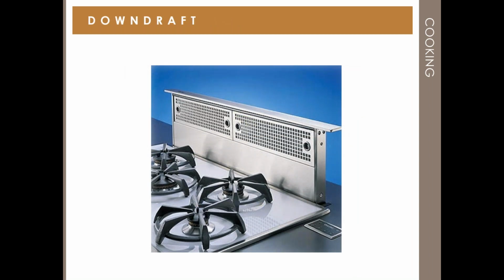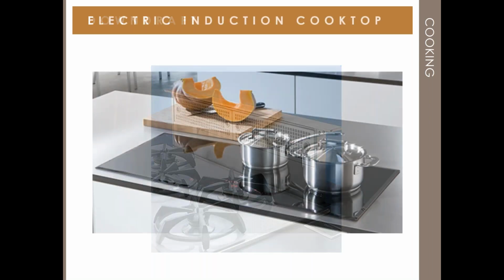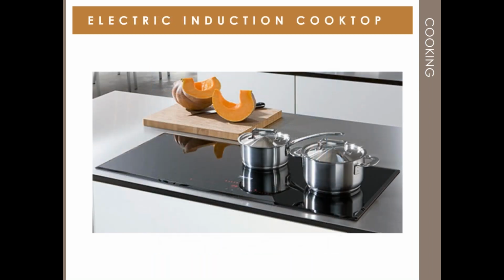How do we vent? We have the option of downdrafting, where we vent down and out. That could be an application for an island, or we updraft. Okay, we'll come up to the updraft in a second, but let's go to induction here. This is interesting. When I said gas versus electric, very seldom am I ever selling an electric cooktop today. It's either going to be gas or induction.